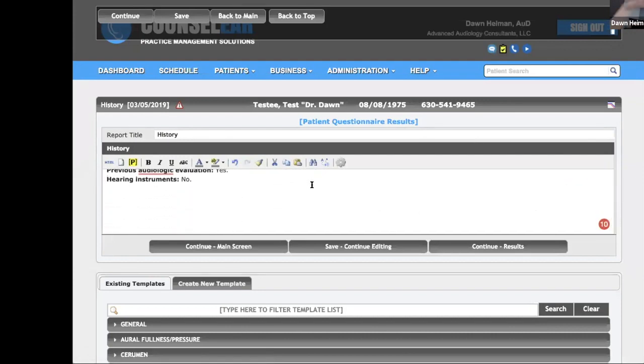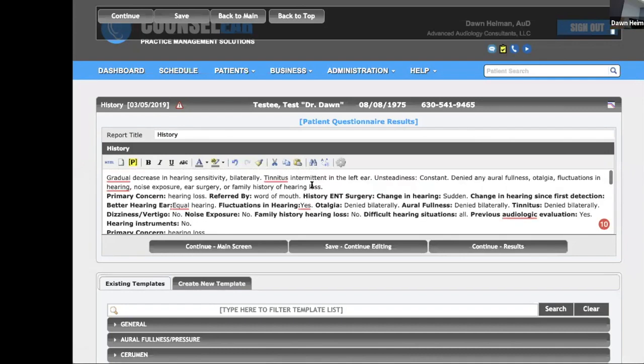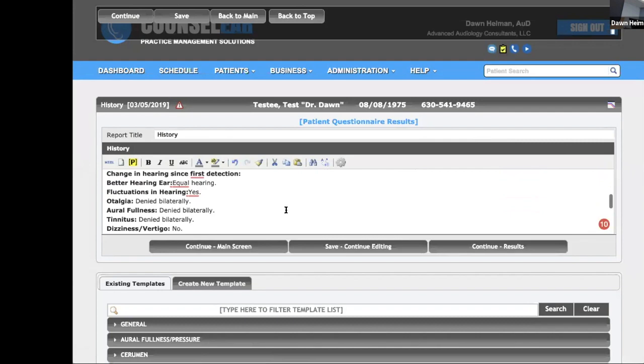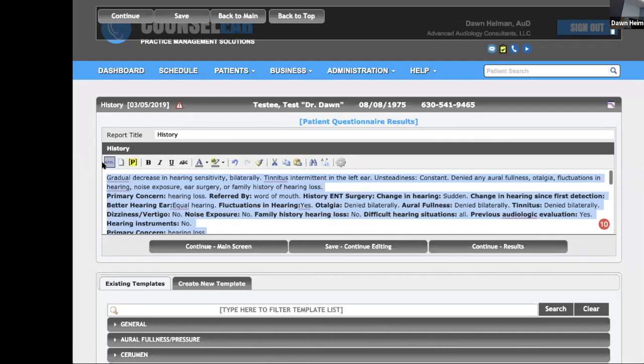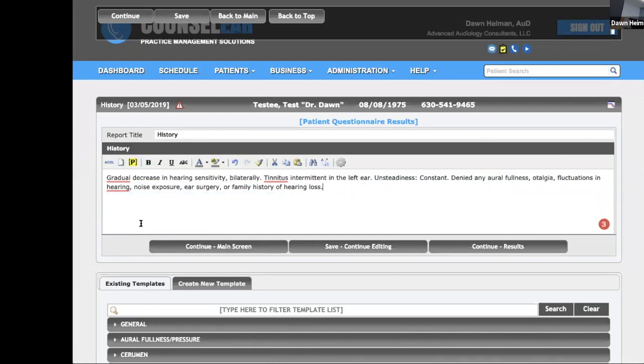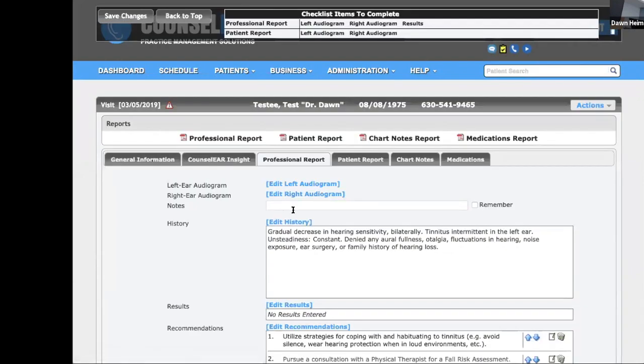You know how these reports go for pages? So depending on what you want it to look like and how short you want this audiogram report to be, you choose how you want this to look, okay? You can add in extra stuff. Let's say it's an auditory processing kiddo and you pulled in this history, but you want to add some extra stuff that mom mentioned. You can narrate here in this screen, okay? So we can go back to that main screen where later on you can go into the results.